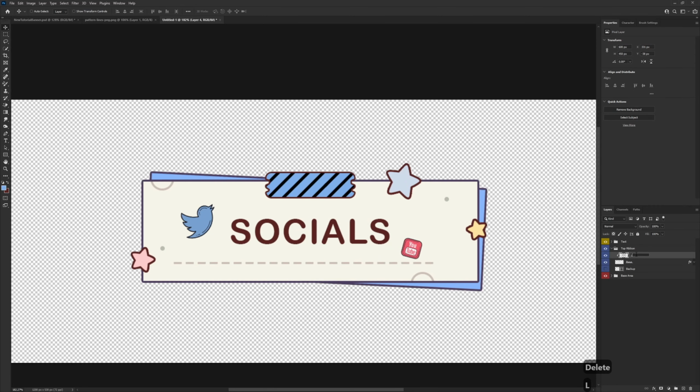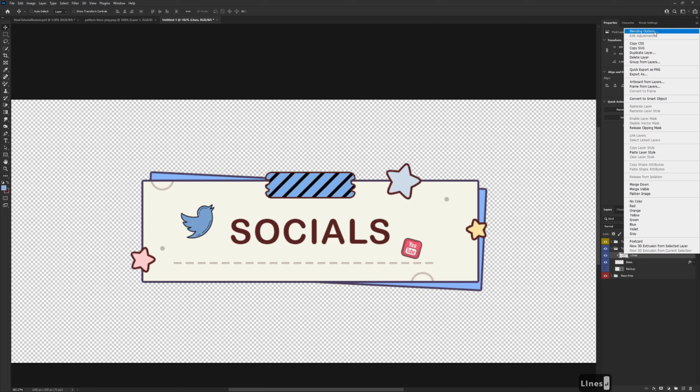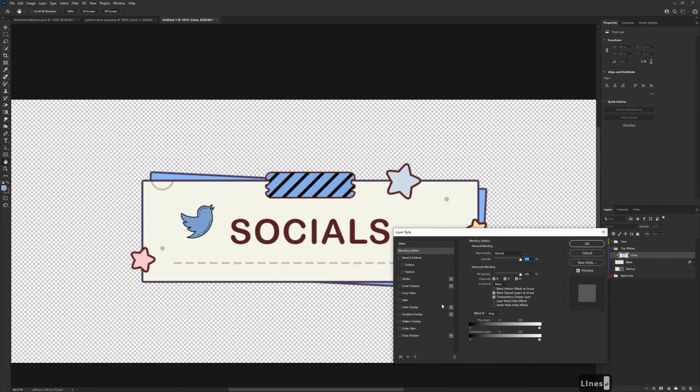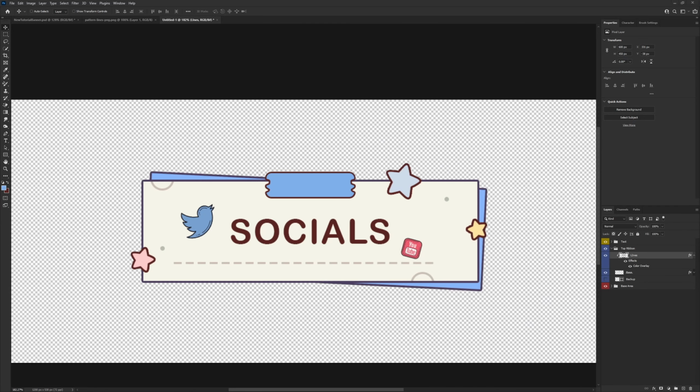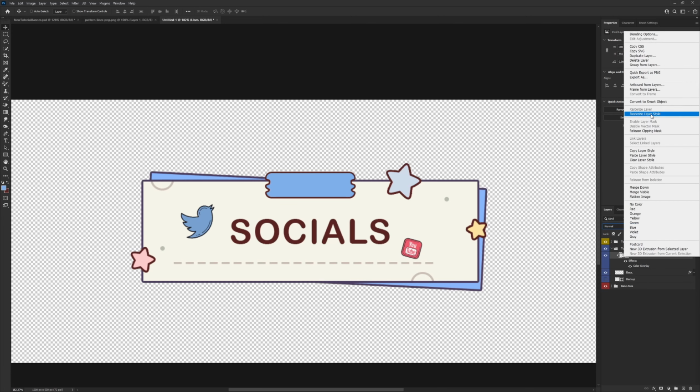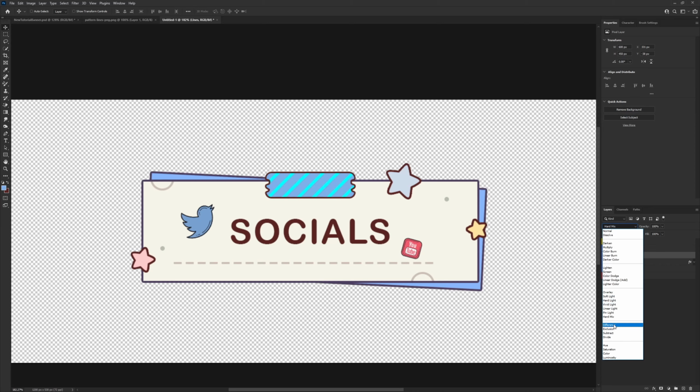So this is going to be the lines, and the lines they're going to make in the same color as the blue. So color overlay, and we'll use that same blue color. And for this, we're gonna change the blending options over to screen and drop the opacity to, actually I need to rasterize it first. Rasterize, then we go over to screen, and then the opacity down to about 60%.